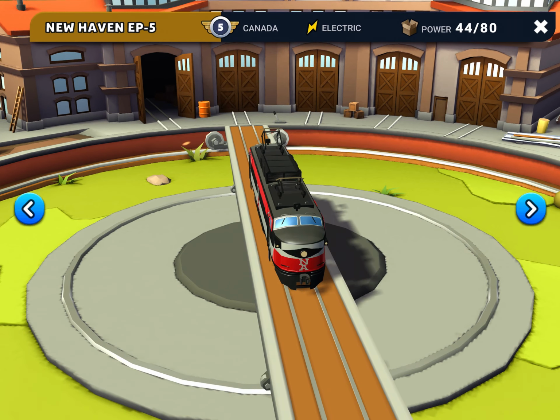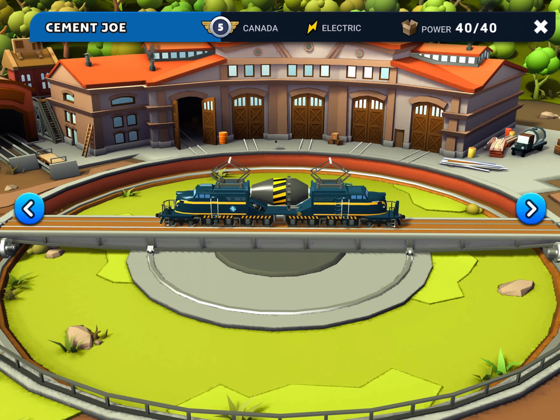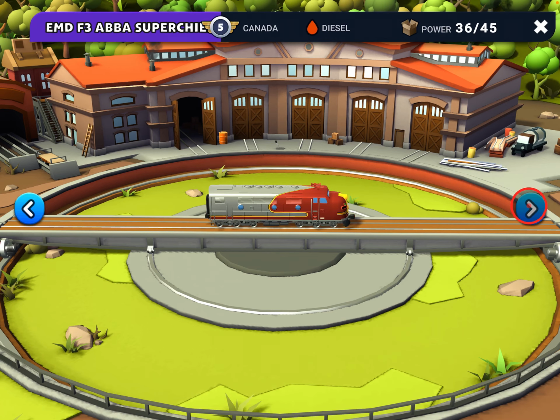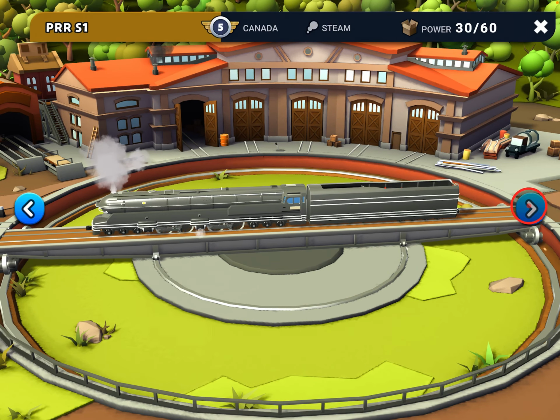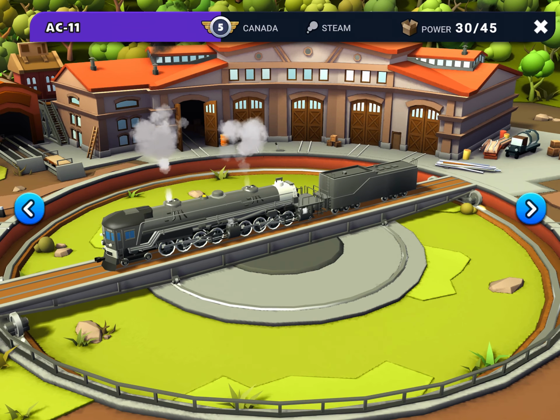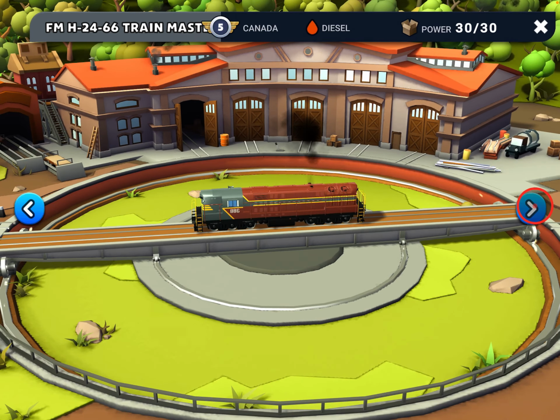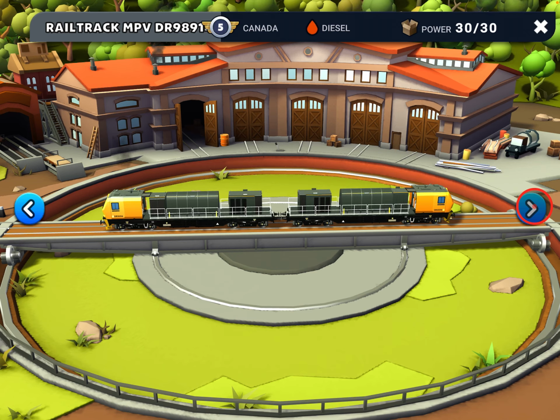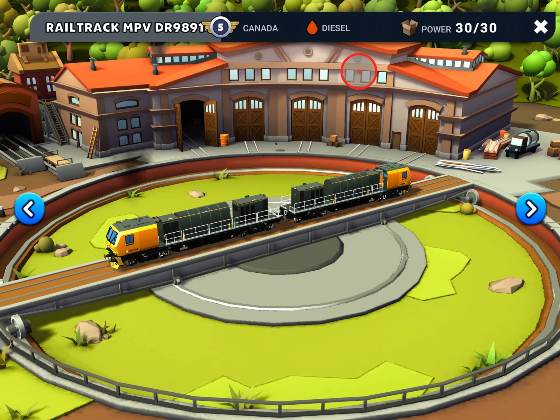Another event train. And now we're down to that is another event train. My apologies. This is not an event train. This is actually from the Canada map. Yay, another Canadian locomotive. This is an event train. Again, you can see it's a common gray, but it's power 30, so it's an event train.